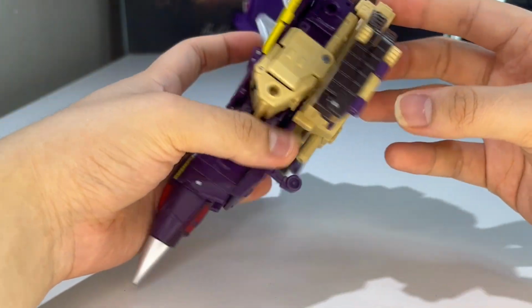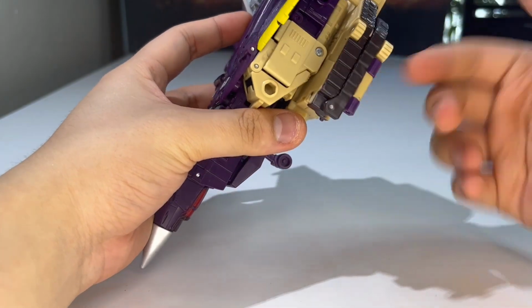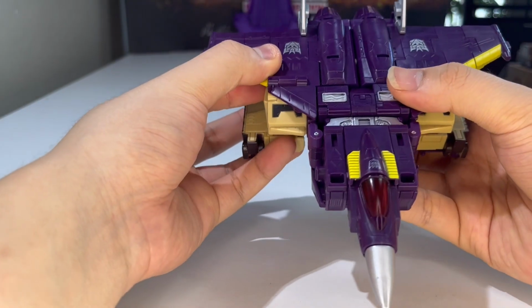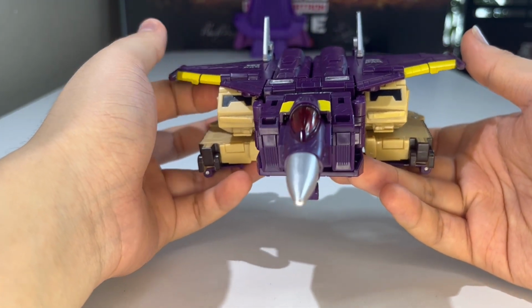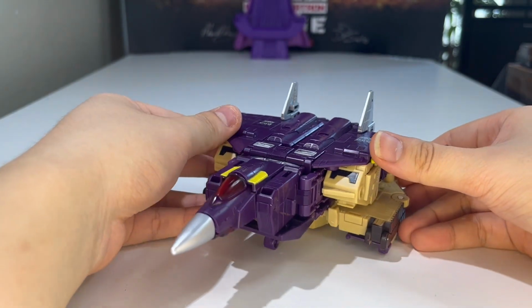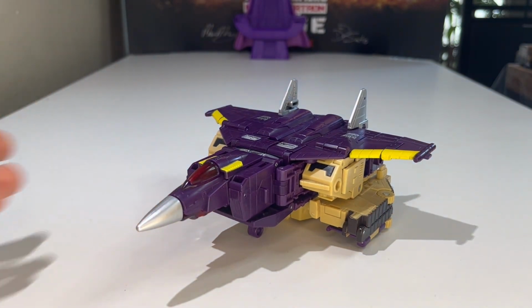You know, I kind of wish you could take this whole entire section and just rotate this around and then just flip out the wings, and there you have the double pairs of wings that he's supposed to have. So yeah, I kind of wish they did that, but oh well, it is what it is. But it's decent for what it is. It's not the strongest alt mode in my opinion. It's still the weak one.